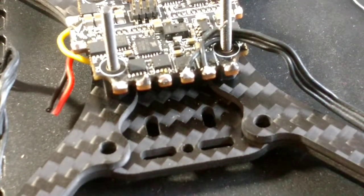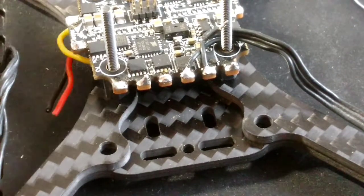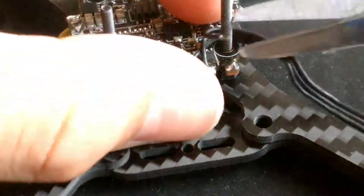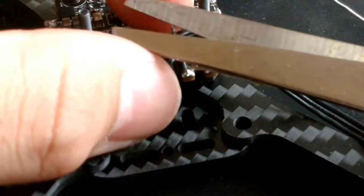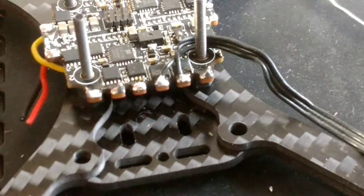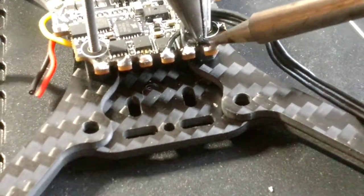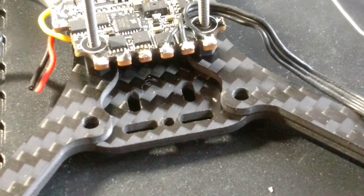Eric's just telling me right now that if you want to, you don't have to use these arm supports, but he told me to use them in the first place, so I'm just using them. It should make for an indestructible setup. Literally indestructible. Okay, now those are some good solder points.